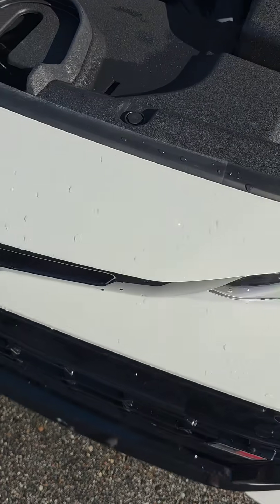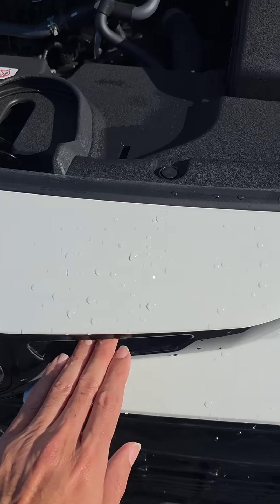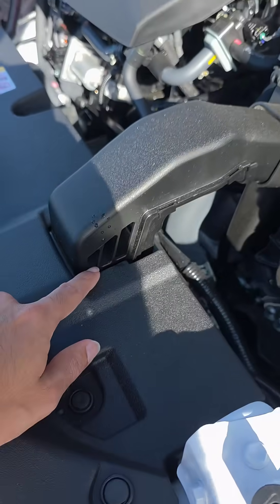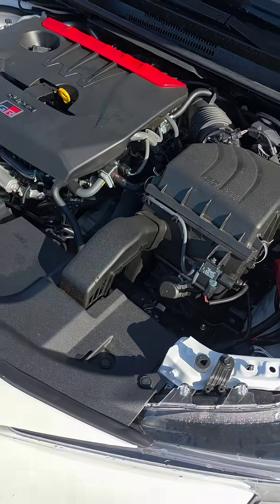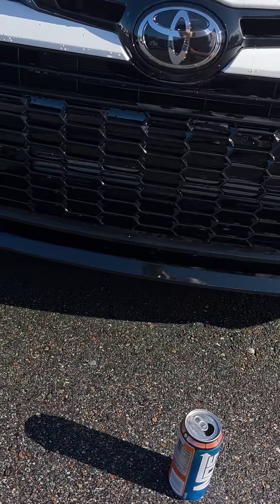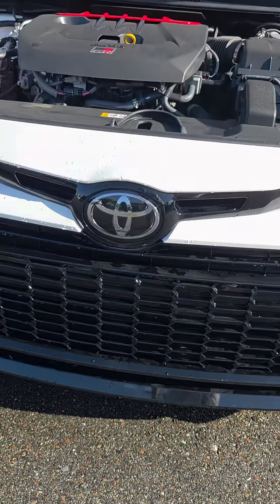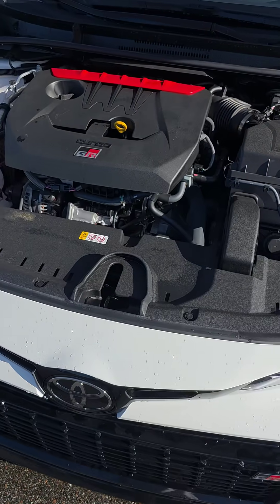Then you got an air box which air is fed through this front grill section. So some of the air is coming through there — you can see it's opened up so now it can breathe from the engine bay as well if that's not providing sufficient airflow. And your intercooler core you can see it right in there, along with your radiator, your AC condenser, all that good stuff.